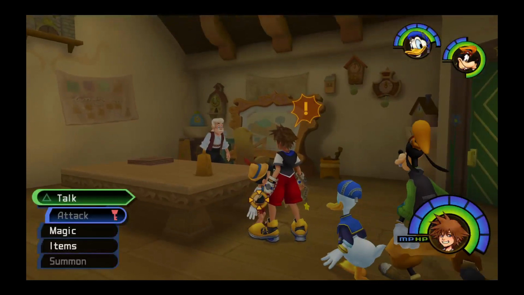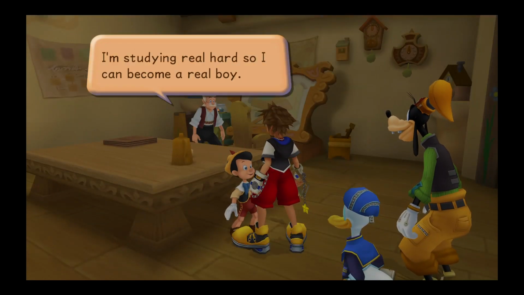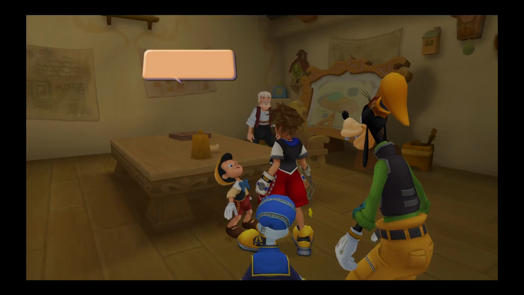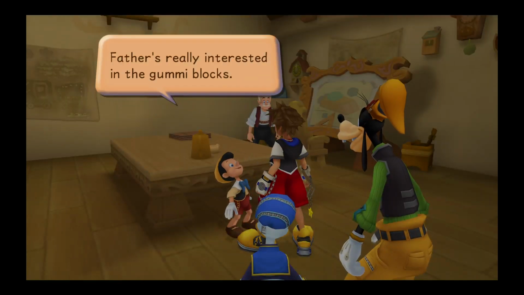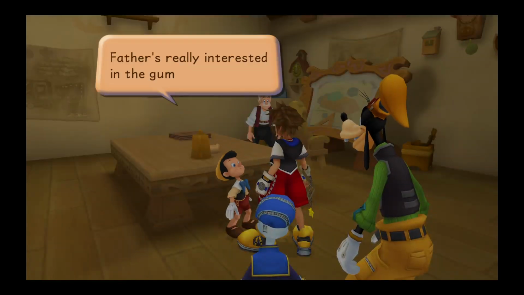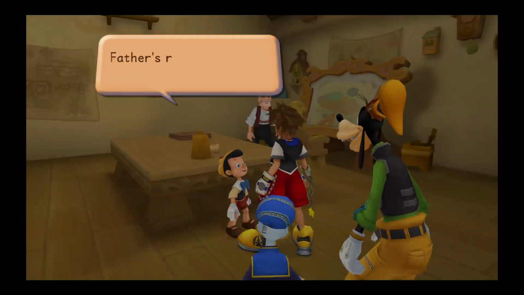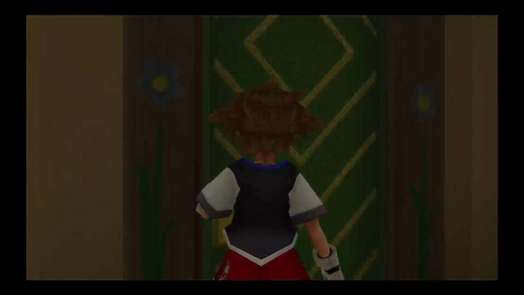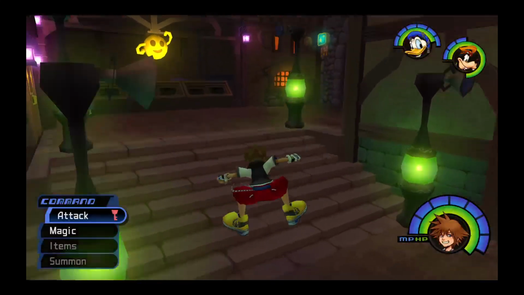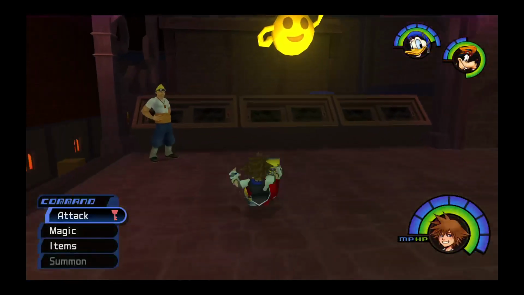If you talk to Pinocchio a couple times here, he gives you some item. It's a gummy ship item, so it's whatever. If it's not talking to him, it's something even dumber, like entering and exiting his house a certain amount of times. I do not care about gummy flight, so no.